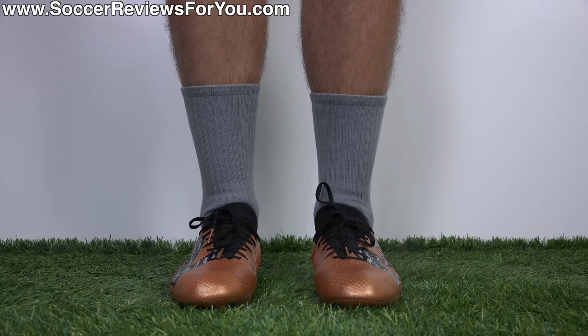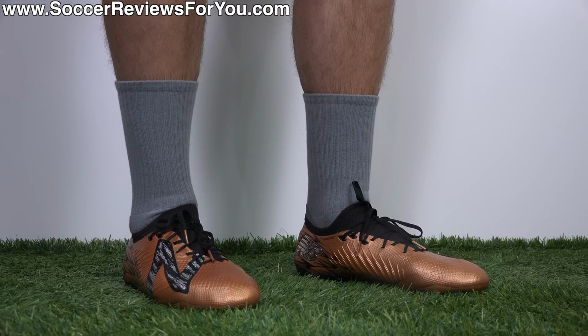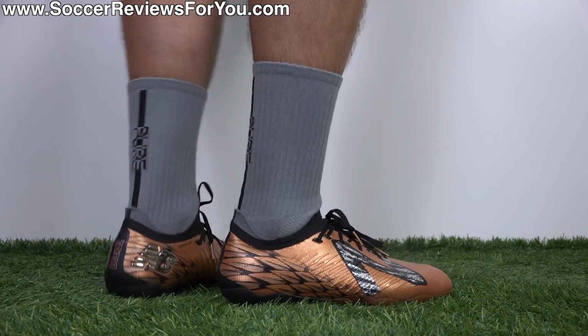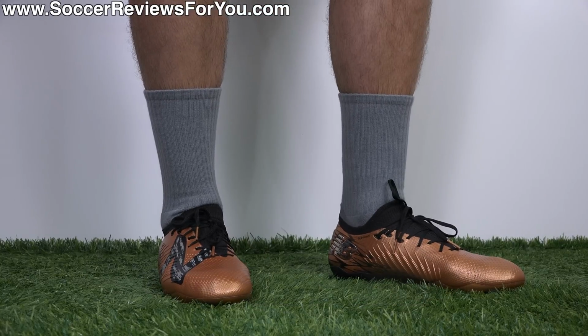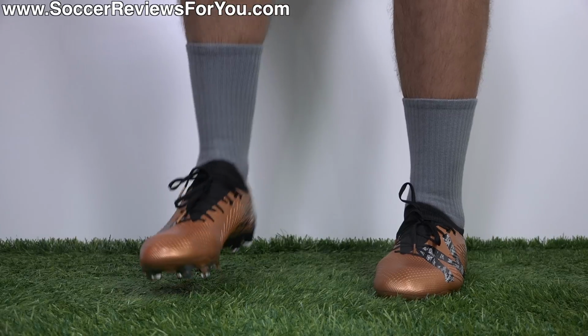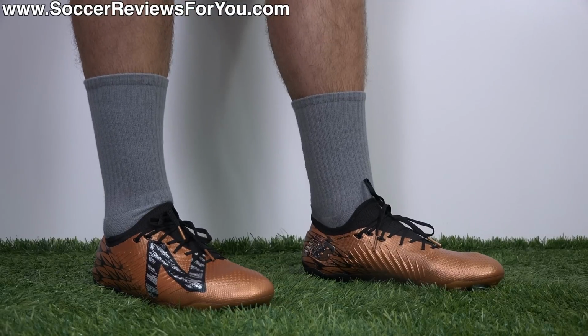From a width perspective, like I mentioned, you can get these in regular as well as wide fit. This is the regular fit variation, and as I've said with most of New Balance's top-end football boots, I think most people will fit best in the regular fit variation. However, if you do typically find that you need a ton of extra width, the wide fit variation definitely would be the way to go.